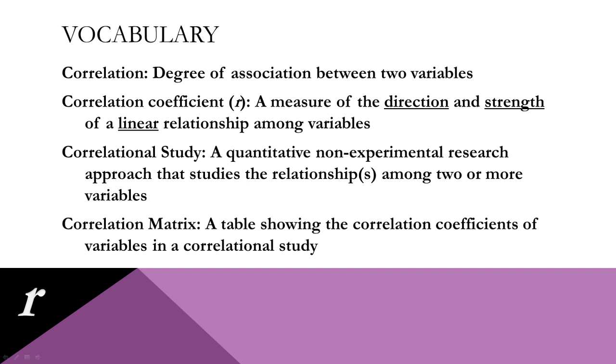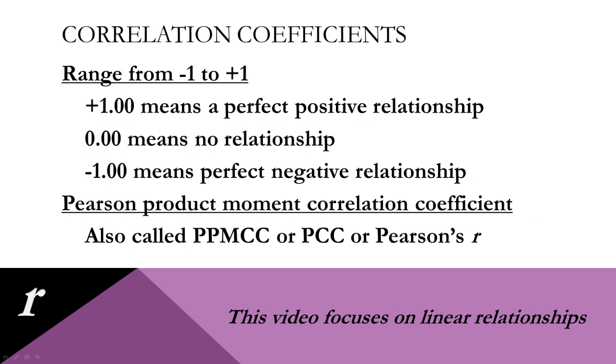A correlation matrix displays the correlation coefficients among numerous variables in a research study. This type of matrix will appear in hypothesis testing or exploratory quantitative research studies, which are designed to test the relationships among variables. In order to interpret this matrix, you will need to understand how correlations are measured. Correlation coefficients always range from -1 to +1.